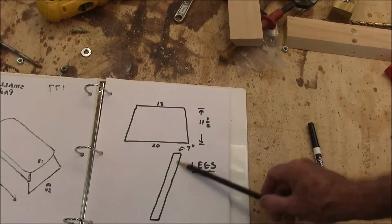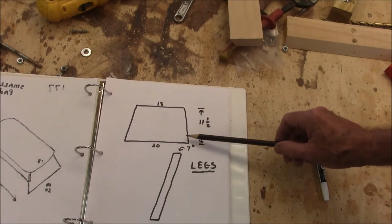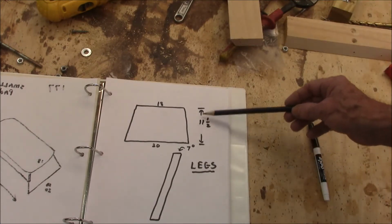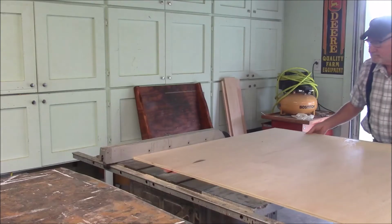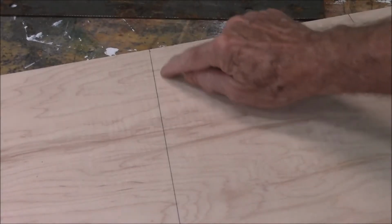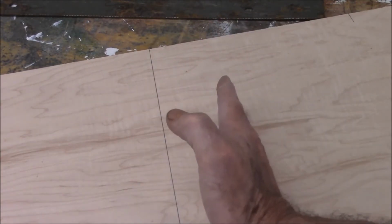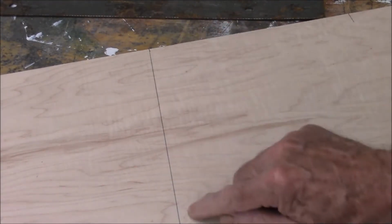They'll be angled about 7 degrees, and they'll be 11 inches tall and 20 inches across the bottom and 18 at the top. So let's cut this 11.5 dimension first, remembering we have to put a 7-degree angle on it. This line here is angled, and because the bottom down here is 20 inches and the top is 18, it slopes in at the top. But anyway, I want to cut this line on the table saw. Let me show you how I'm going to do it.